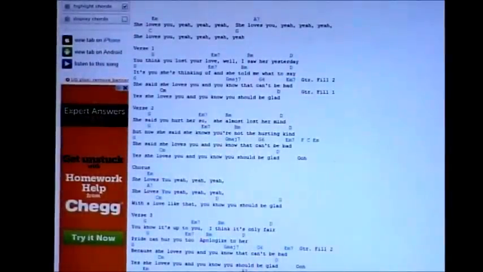Okay, so getting the chords is pretty easy. I usually get guitar chords because they have the lyrics and they put the chord symbols right above the chord changes with the lyrics. So go to any search engine, put in the song you want. In this case it's She Loves You, then say guitar chords, and you'll get several sites you can go to. This particular one is called tabs.ultimate-guitar.com.